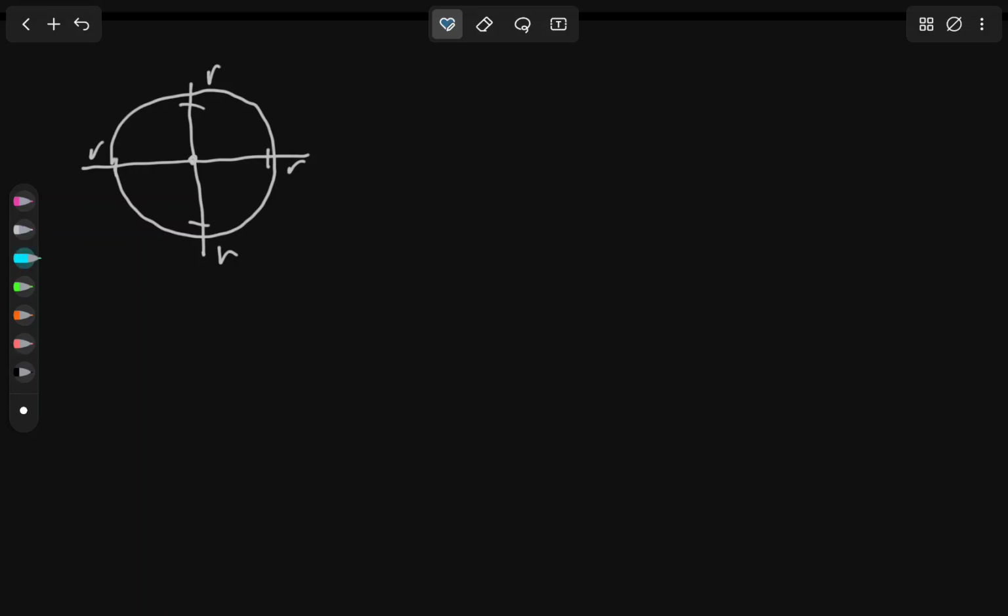But sadly, this right here is not a function. We cannot integrate this. But we do know what the formula would be, and that would be y squared plus x squared is equal to r squared. So now what we need to do is get this y by itself. So we get y squared is equal to r squared minus x squared. Then we take the square root of both sides, so we get y is equal to the square root of r squared minus x squared.